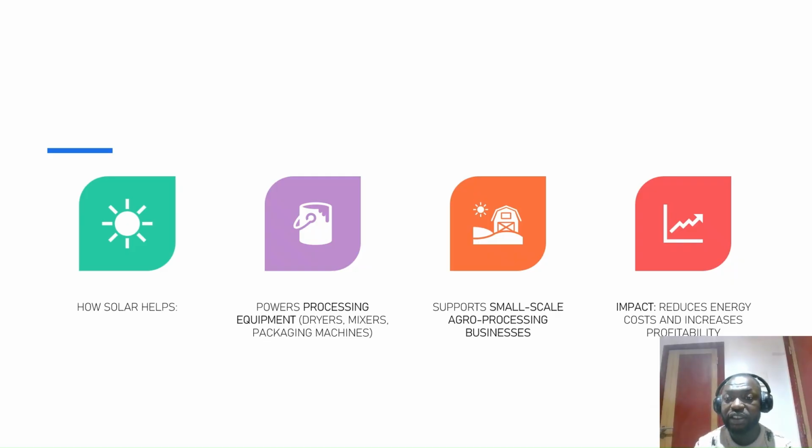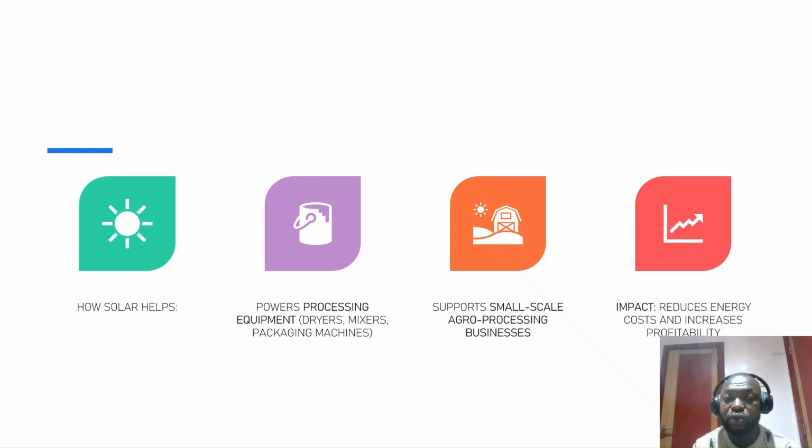In terms of the solar, it becomes a very good opportunity that helps in maintaining a free flowing power. It helps in the processing of the equipment, that is the processing that the equipment takes on so that we are able to package the products very nicely, and also to support small scale agro businesses, as it reduces the energy cost and increases the profitability.